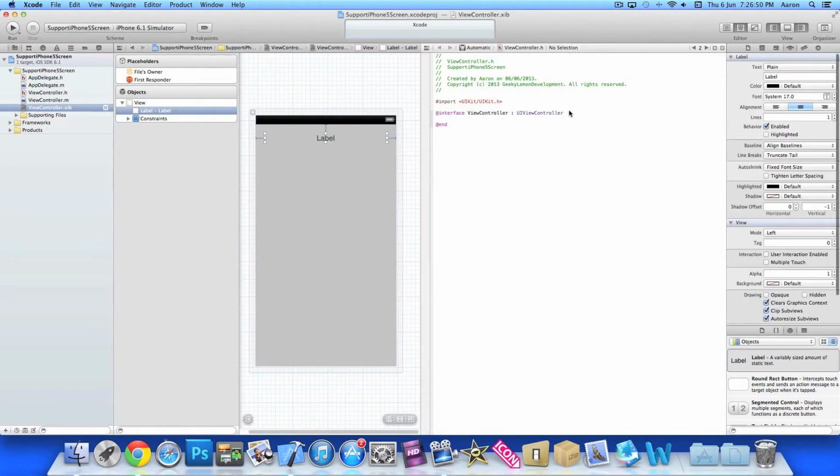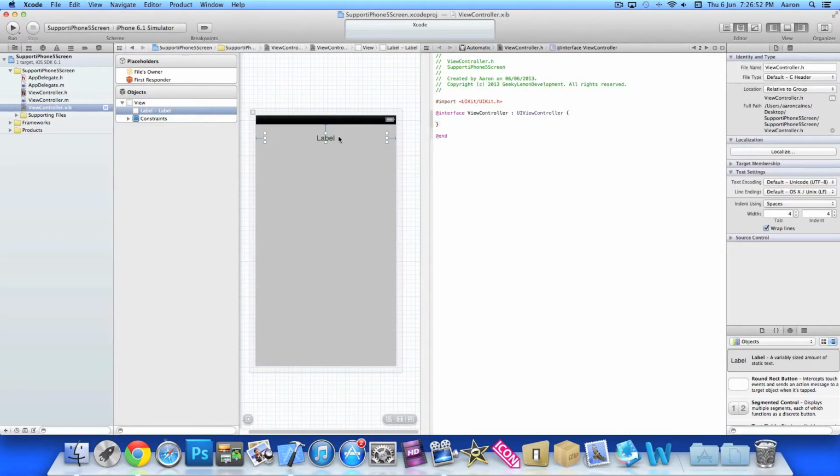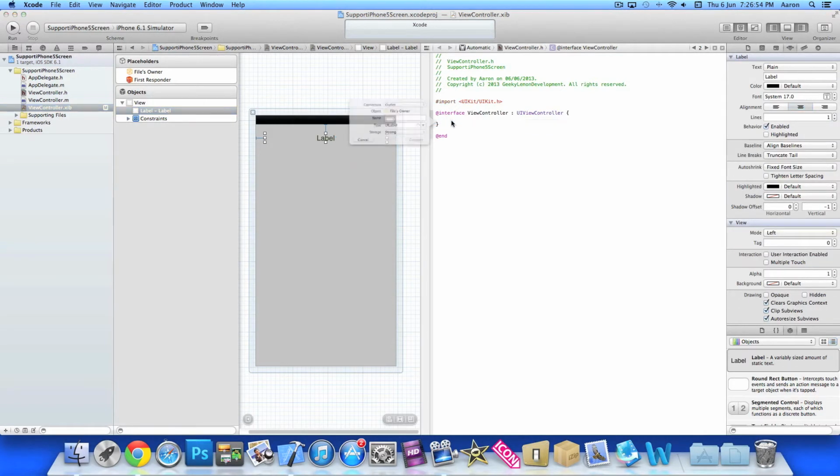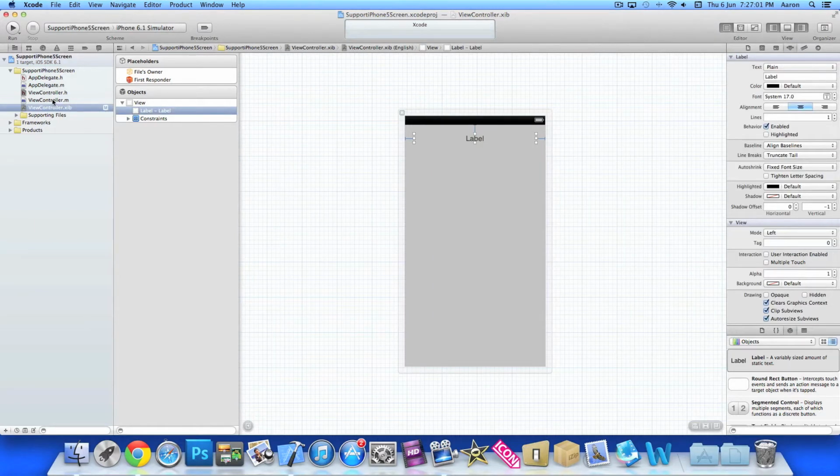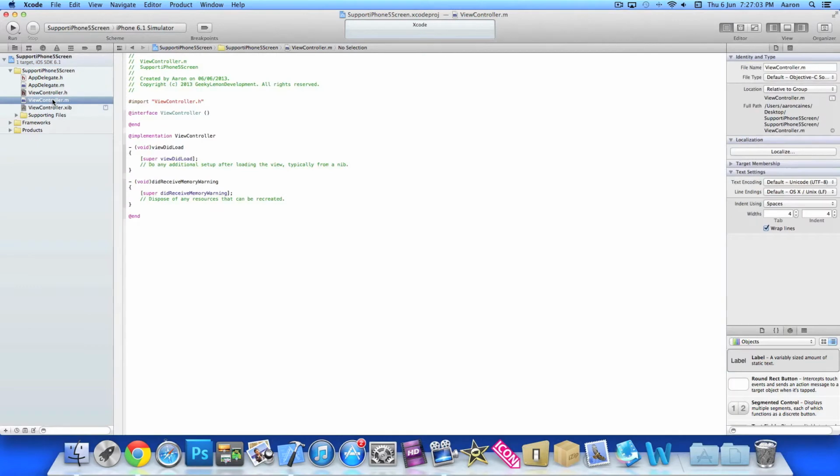So if we just create this label and place that in there. Make sure it's the outlet, so just call it label. And then jump into our viewcontroller.m.